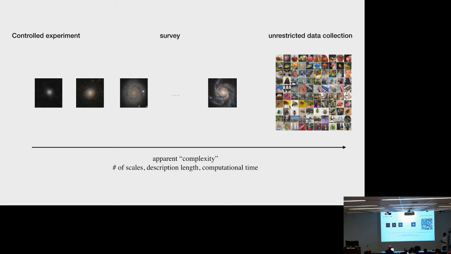There are different flavors here, especially when it comes to controlling the observing conditions and the systematics and so on. But I want you to keep in mind that even though it looks like there is a lot of variability and complexity in these surveys, these data sets still live in a finite world, much smaller than this kind of world.